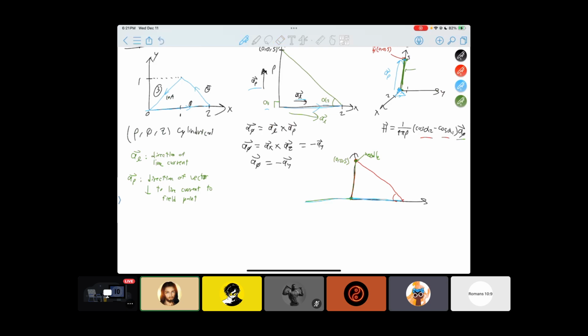But what if the line current is this long and the point's over here? What would alpha 1 be? Well, we'd have to look at where the current's flowing. It's flowing from here to here. So where it starts, that's going to be alpha 1, and where it ends, that's going to be alpha 2. So it's flowing to the right, from where it starts to where it ends. Alpha 1's always going to be your first angle. Then as the line current flows, you go here, here, here until you get to here, and this is where it ends. Boom. What's the angle? That's alpha 2.